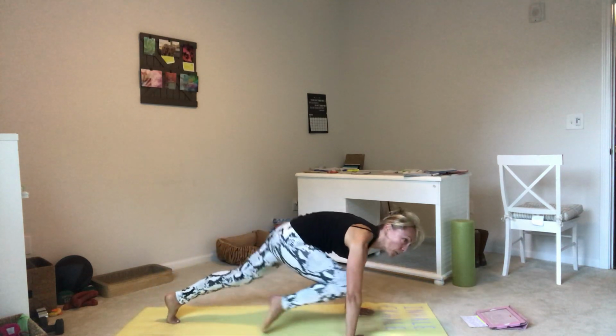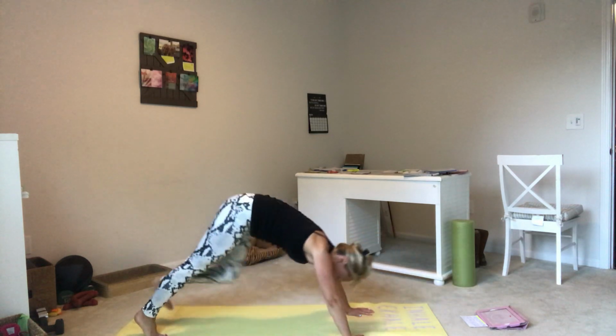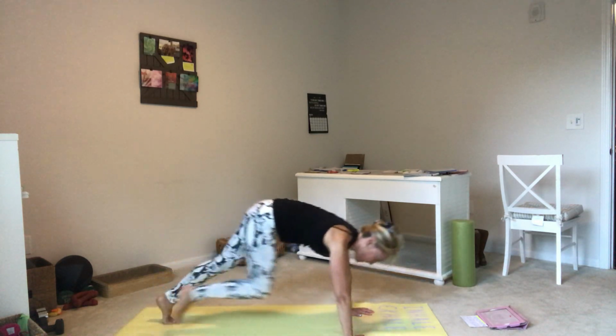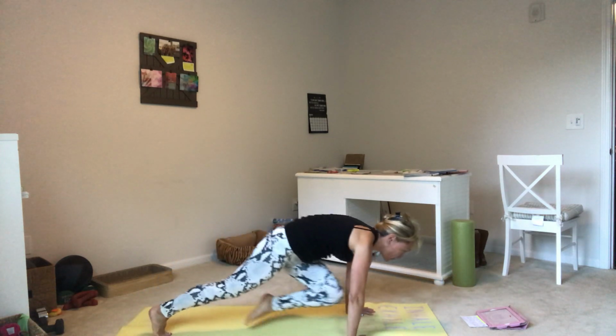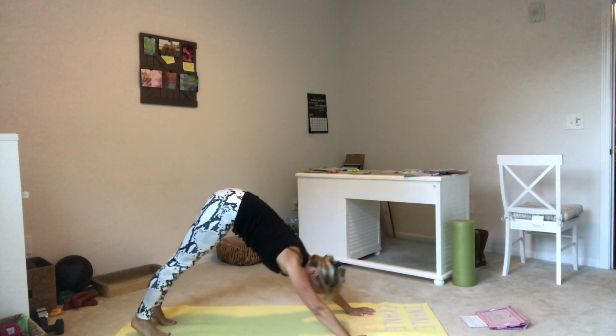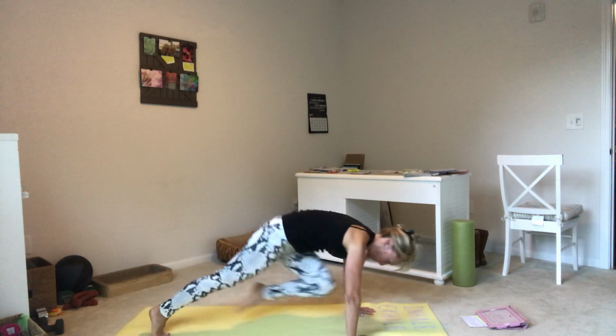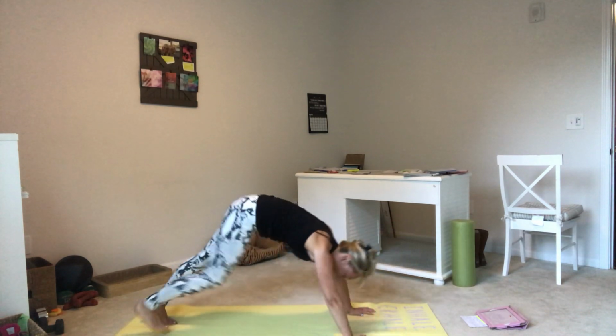Keep going. You're working on flexibility and strength all at the same time. Really do it like you mean it. Bring that knee really close to your nose. You're crunching those abs. You inhale when you go back.